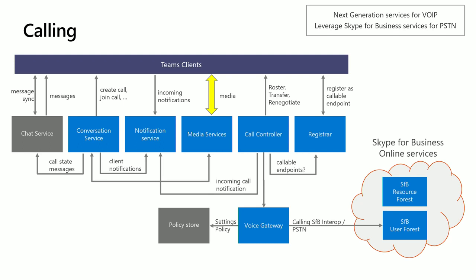There's all the stuff down below around policy. I won't get into a lot of detail on that, but all of that controls things like, well, can this person call at all, and can you call them? Not everybody in the tenant necessarily can, so there has to be something to control that. And all of those things ultimately call the online services, the cloud, the Skype for Business online services that you see over there on the right.